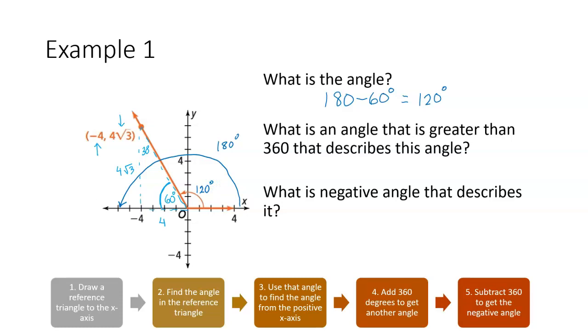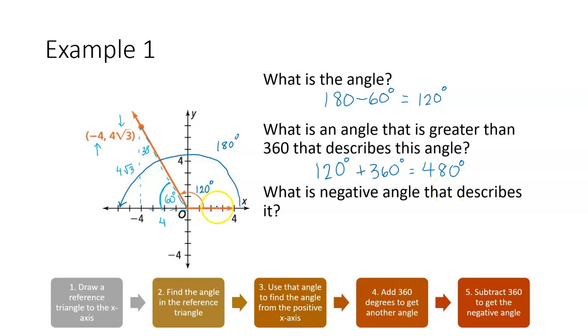When we talk about angles that are in the plane instead of just in a triangle, one thing I could do is just start at my initial side and go to my terminal side and end. The other thing I could do is spin around 360 degrees and then go to my ending side, or go to my side and then go another 360 degrees. So I could do 120 plus 360, and that would still be the same angle. I just spun around in a circle and still landed at that same place. So this is an angle that's bigger than 360 that describes the same angle.